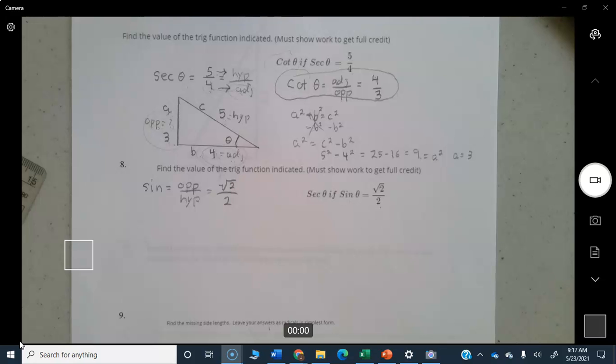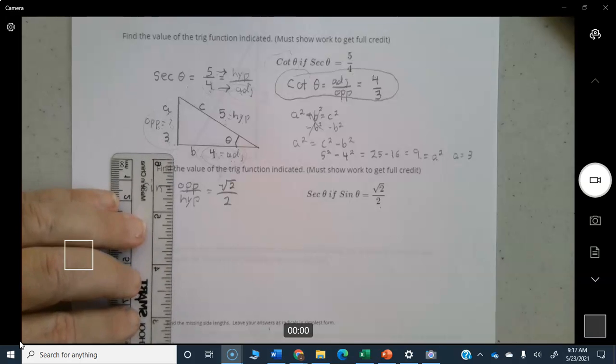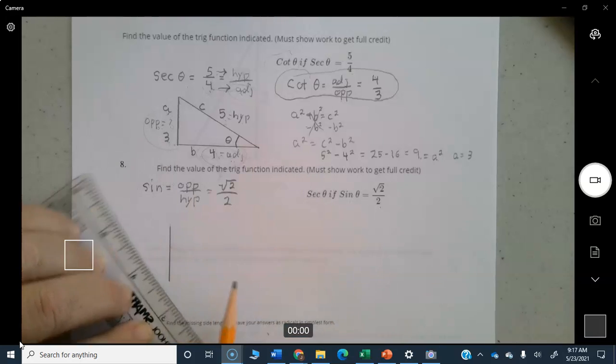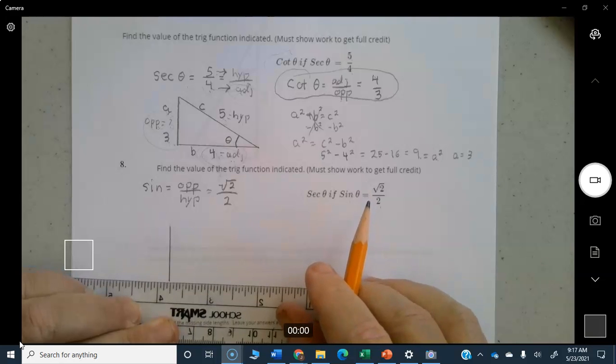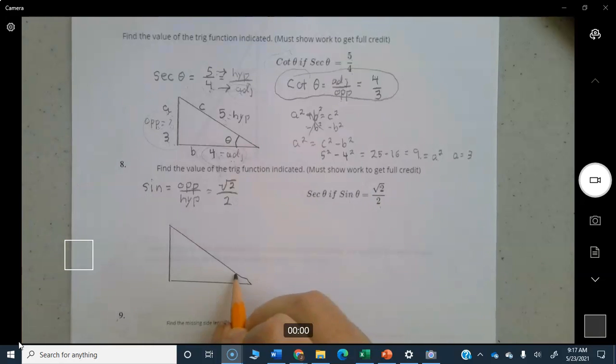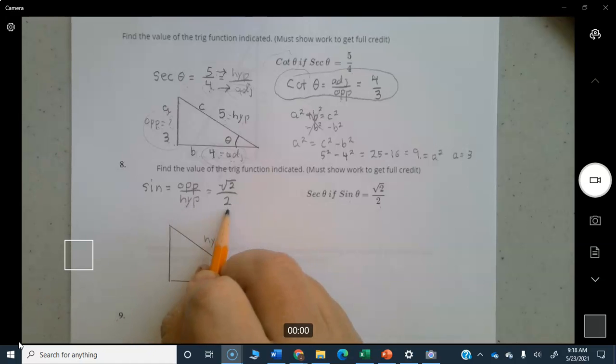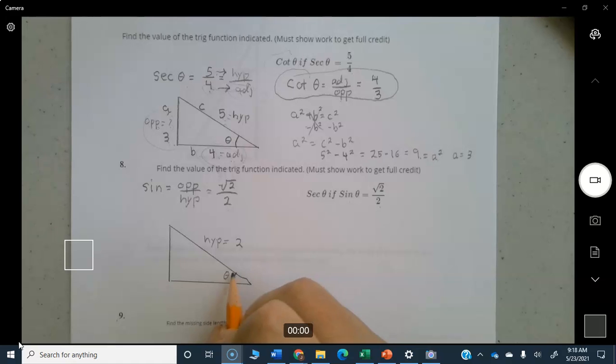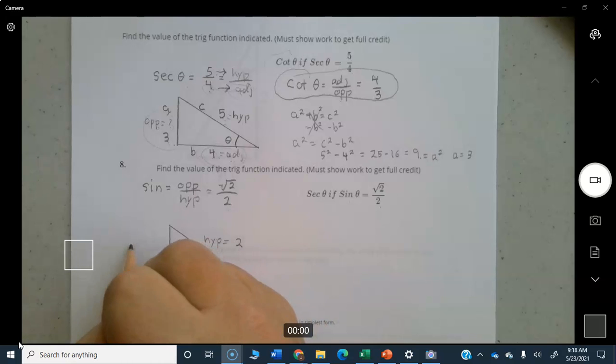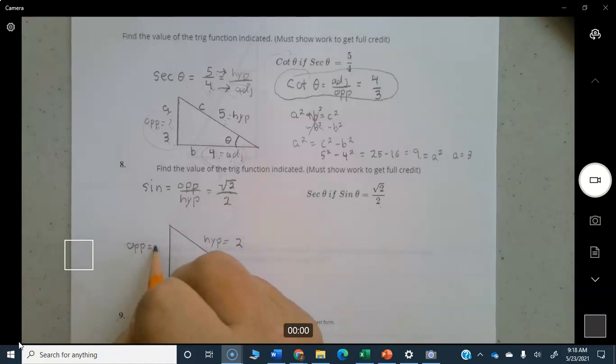Okay. All right, so now we're going to do the same thing. We don't know the angle, so we can't use trigonometry. You have to know the angle to use trigonometry. So we're going to come over here, do the same thing we did last time on number 7. Okay, so this is the angle we're going to use right here. So if this is theta, our unknown angle, then the hypotenuse is the longest side, and we know what that equals. That equals 2. And the opposite is the side way over across, and that equals the square root of 2.